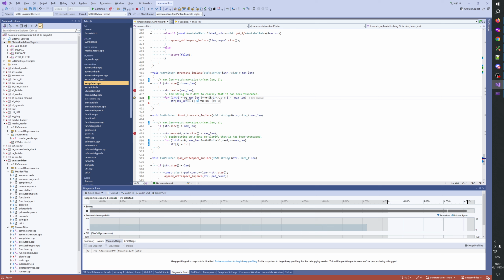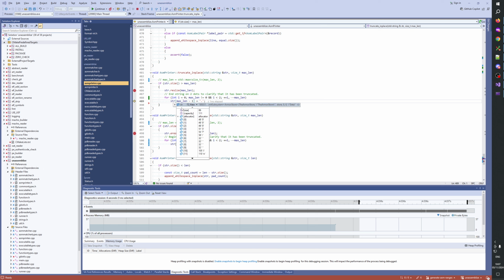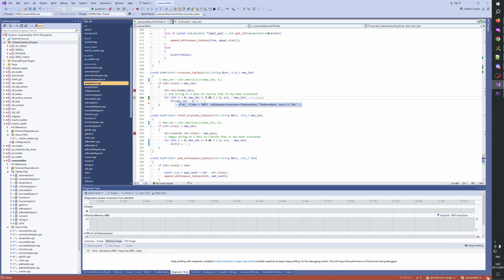So now it will put this at the end, str 86 minus 1. So it puts a dot at the end there. Then it increments i, and it decrements maxlen, and puts another dot.